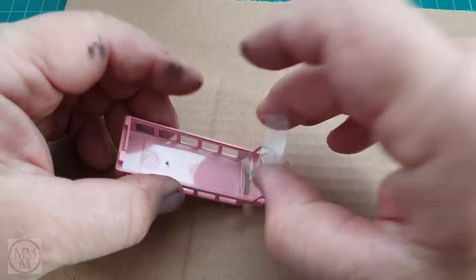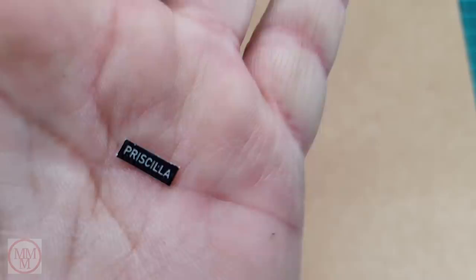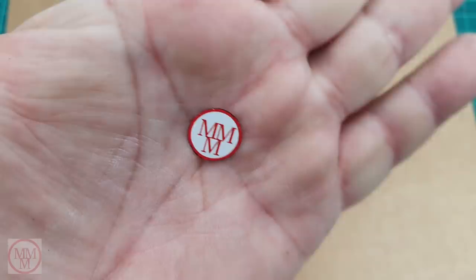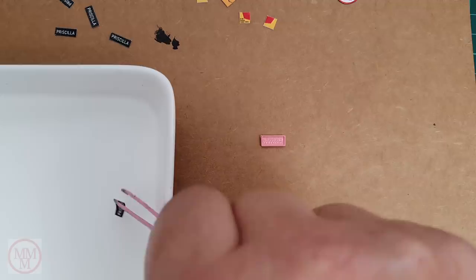Now I've printed off all these decals, multiples of them, because you can never have enough in case they stuff up. This one here is going to go across the roof on the destination board. I've got the rear stickers there, don't overtake, turning vehicle. I've got the beware kangaroos on the road ahead. And I've also got the MMM logo that's going to go on the base to brand this and make it a little bit more special. First time I've ever done that.